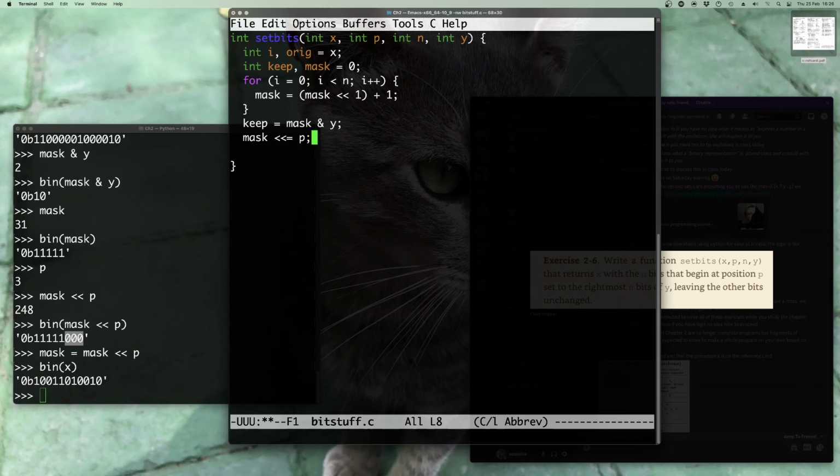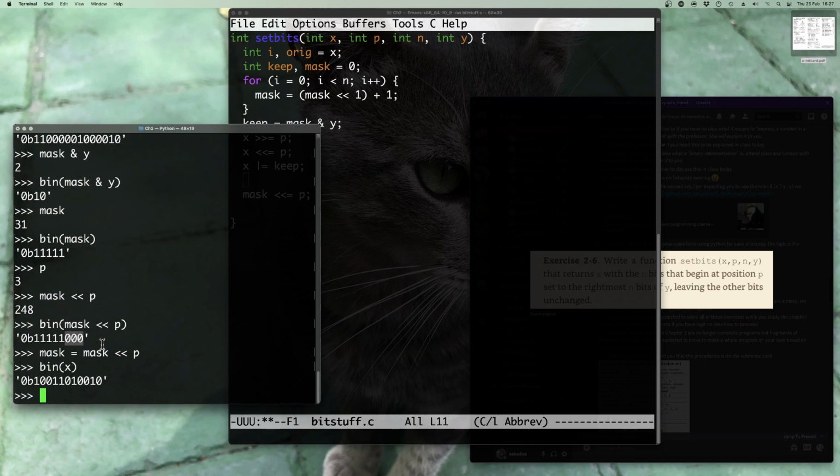We'll copy X there so that we could modify the X by taking away the last P. Because if we take away the last P, then we could just put the ones we kept at the end of it, because we can push X back by P positions to create all 0s. And if we've created all 0s, then we could OR the X with the ones we keep, meaning that we should be holding on to the bits from Y.